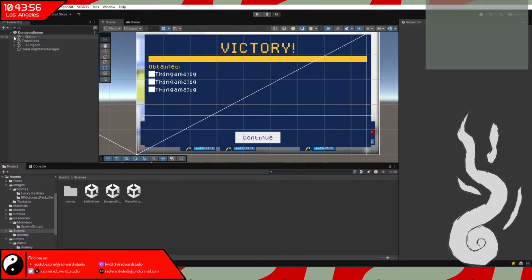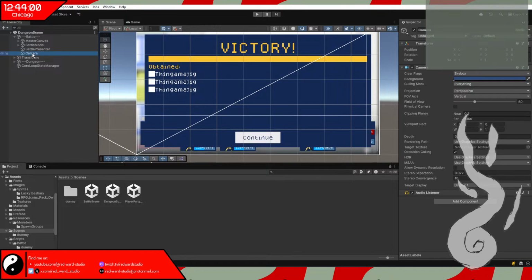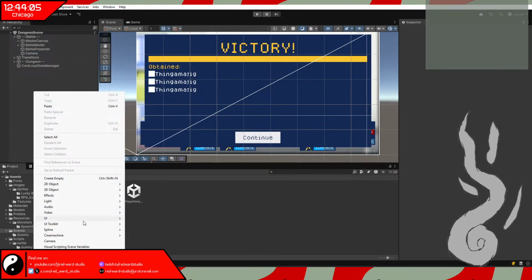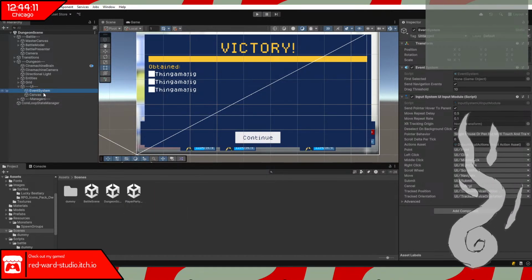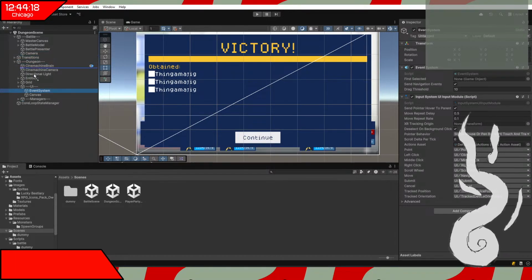Okay, wait, we already have an event system, but it's been disabled.